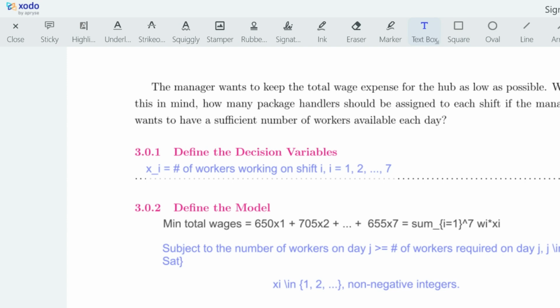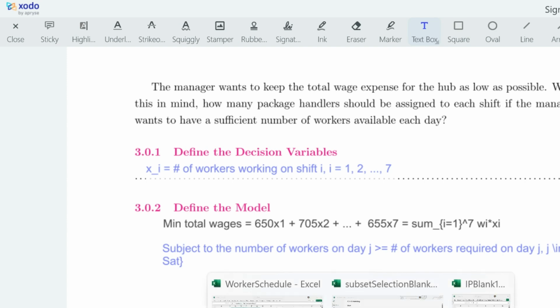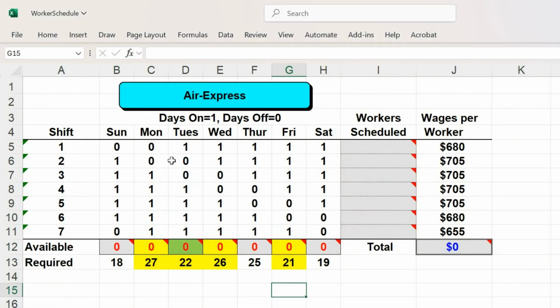If we look at our problem, we're going to have 7 shifts. Meaning shift one has Sunday and Monday off, and then the rest they work, and shift two has Monday and Tuesday off, and so on. And these are our decision variables.